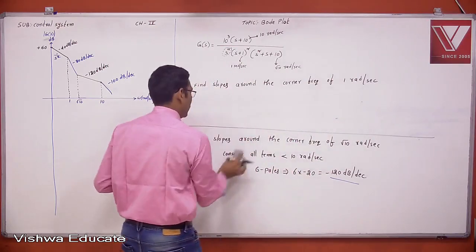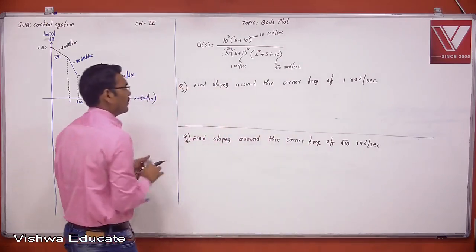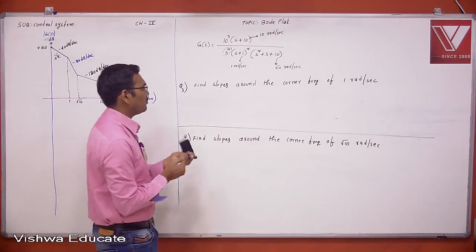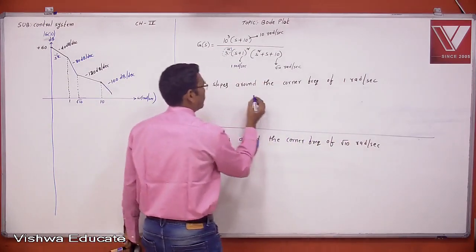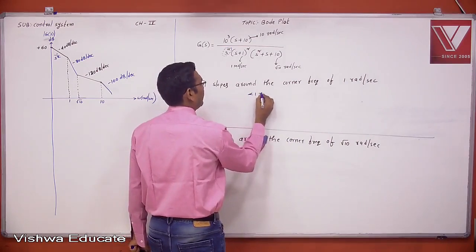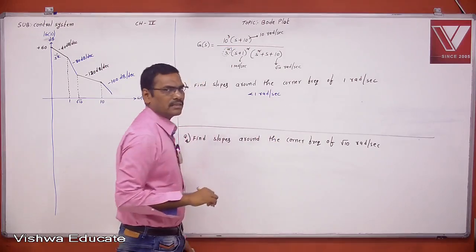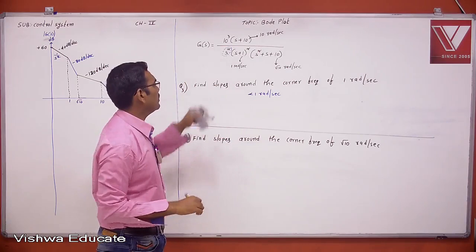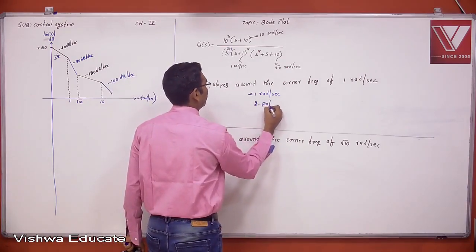Now for this question the procedure is, from the transfer function I want to explain this. You should remember that point also. First you consider less than 1 radians per second. Consider means all poles and all zeros. Now that is fixed. Consider all the poles and zeros less than 1 radians per second. Less than 1 radians per second means here only 2 poles at origin, whatever it may be.